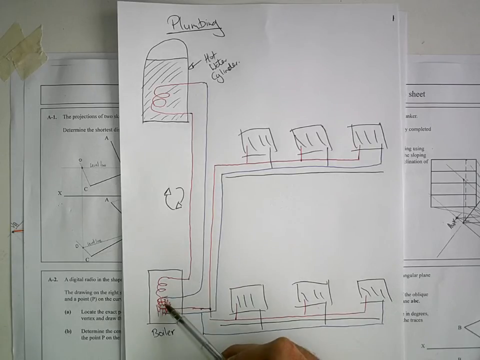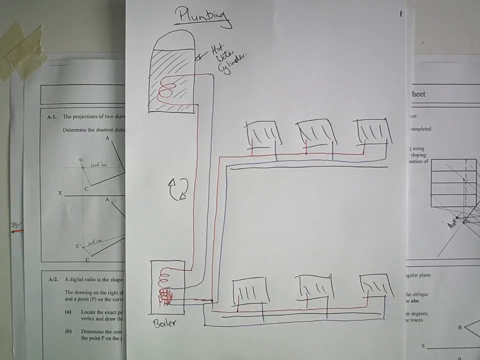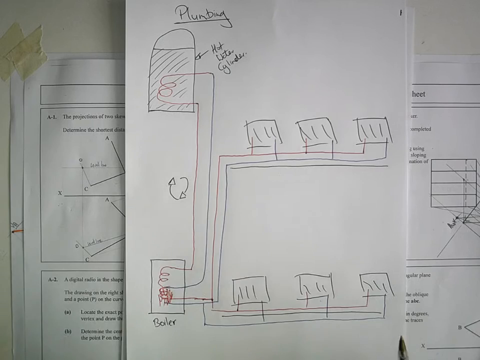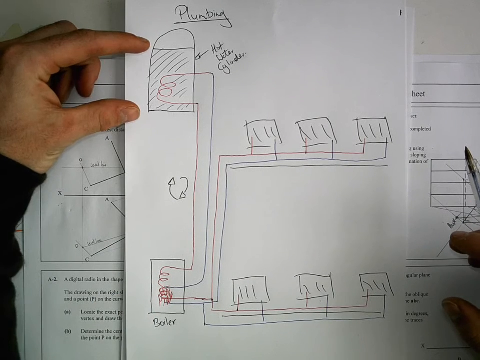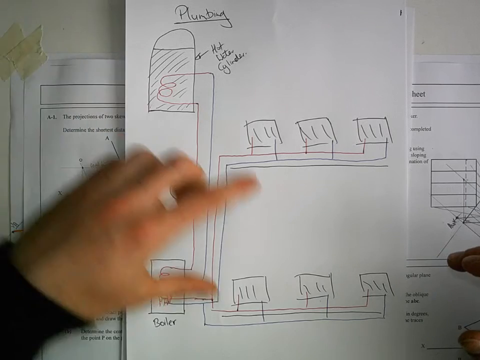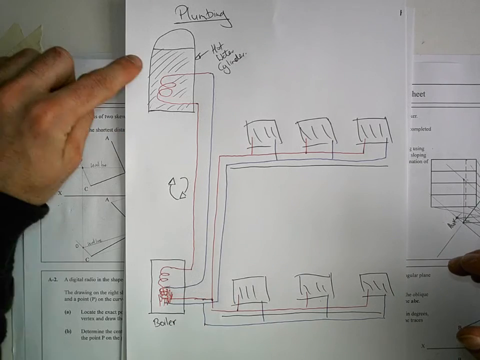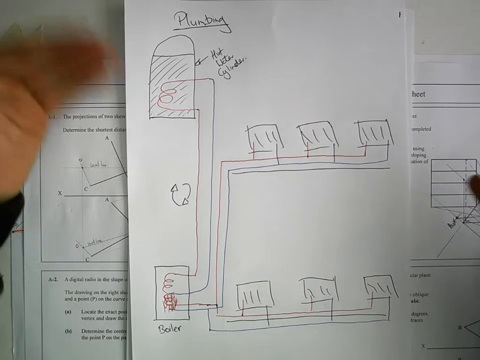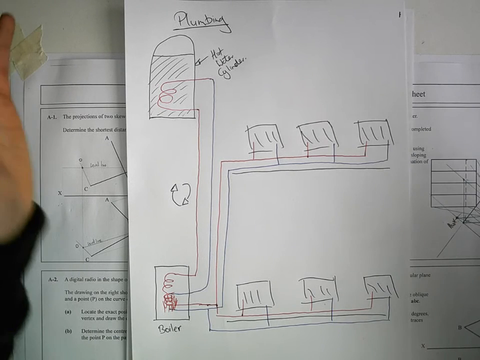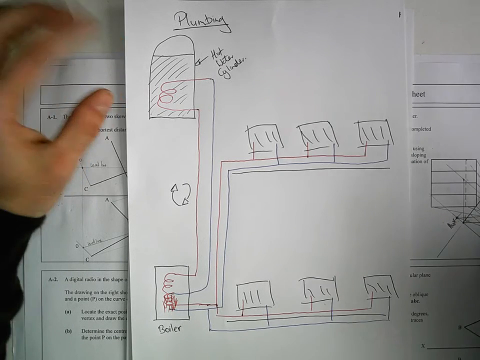Okay, so you have again your loop system here, which is heating that up all the time. So what you have is your radiators warming up from your boiler, and a hot water cylinder warming up from your boiler as well, both independent of each other. Now this hot water that's heating up inside the cylinder is to be used for showers, for hot taps, for whatever the use may be. So that's what that's used for.